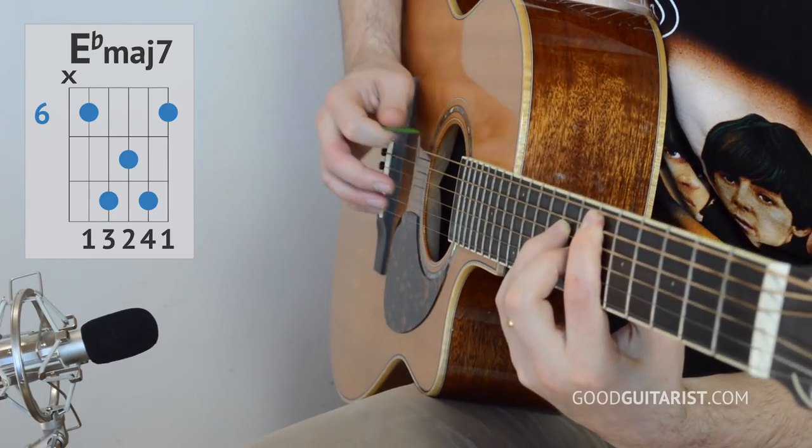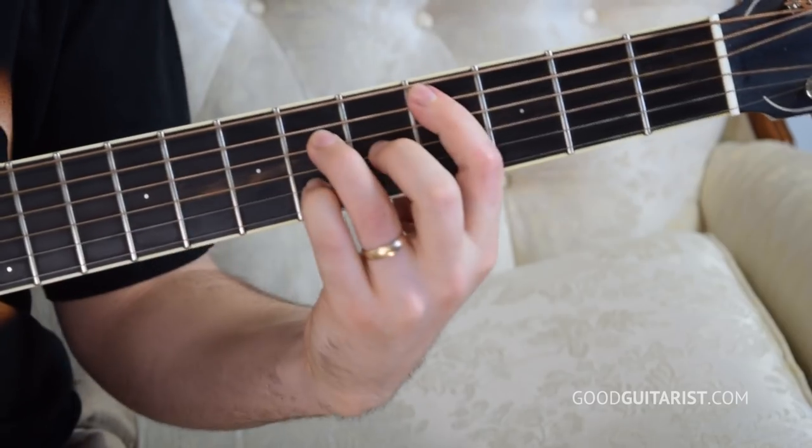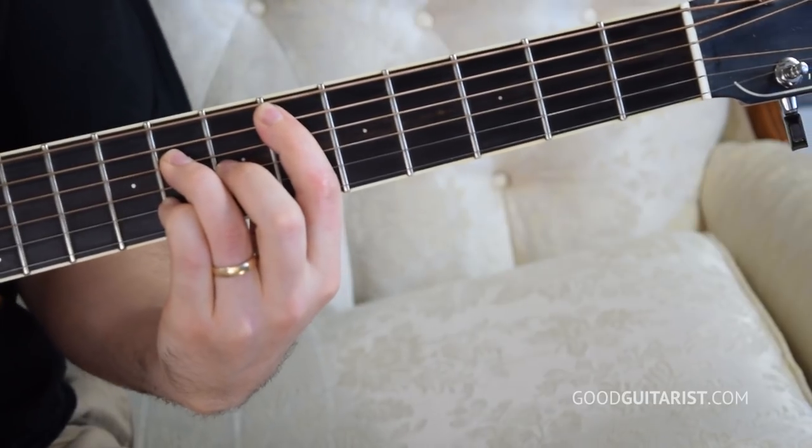So this is what my chord sounds like. And that's our E flat major 7 chord, and it's a movable shape. Really nice sounding. And then the other chord that we need for the verse is F minor 7.